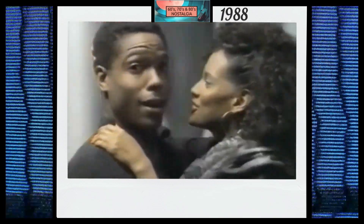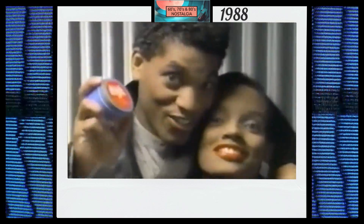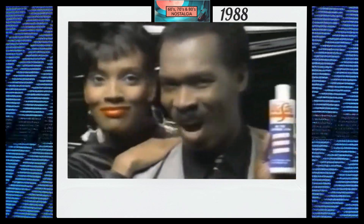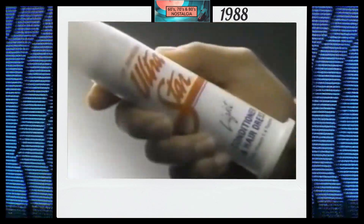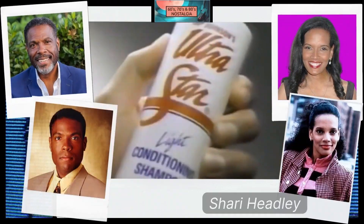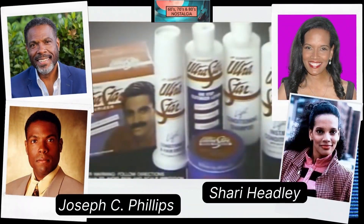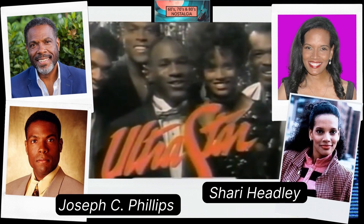Michael Jordan used to be a superstar — now I'm an ultra star. Ultra wave is ultra star. Ultra blue is ultra star. Ultra clean is ultra star. Ultra Star conditioner, pomade, one step lotion, and shampoo — the ultra in men's hair care. Ultra fancy is ultra star, from Johnson Products.